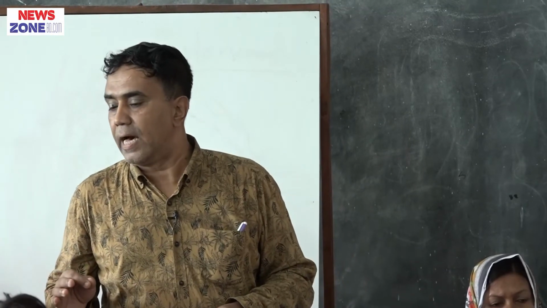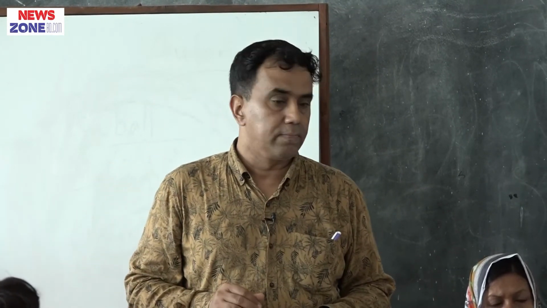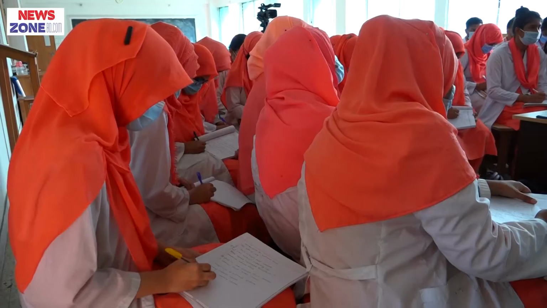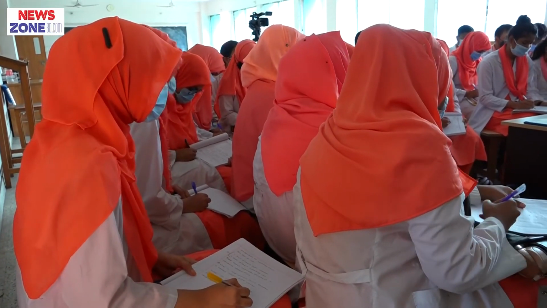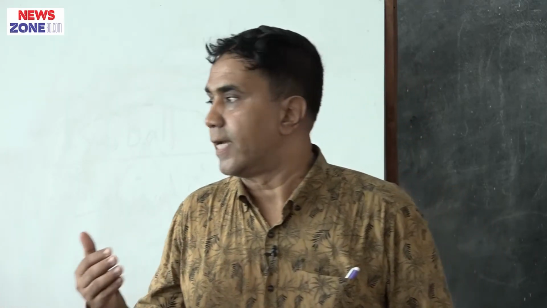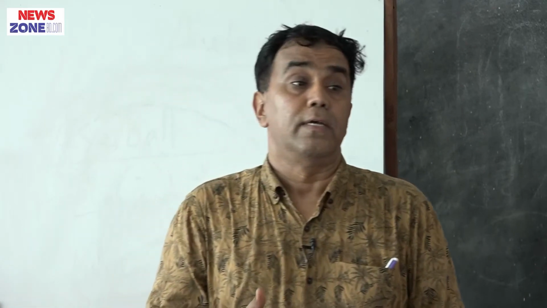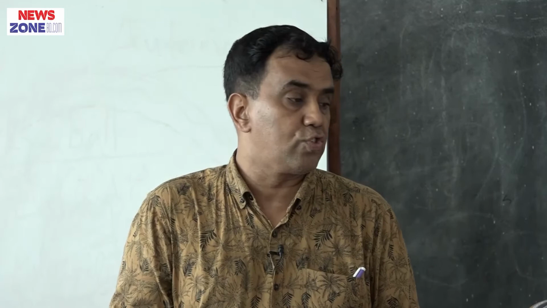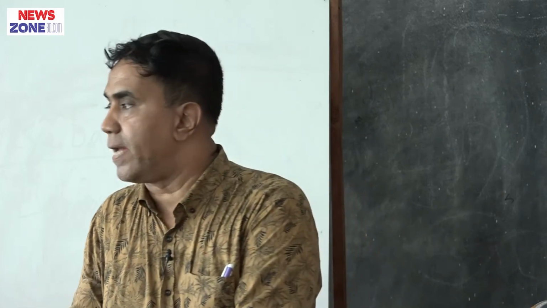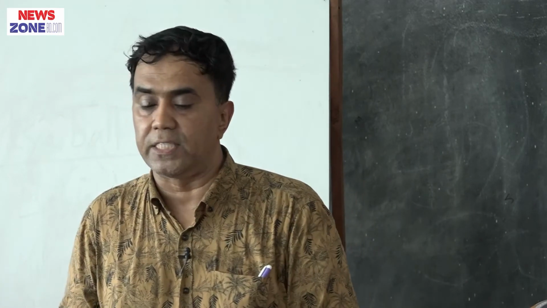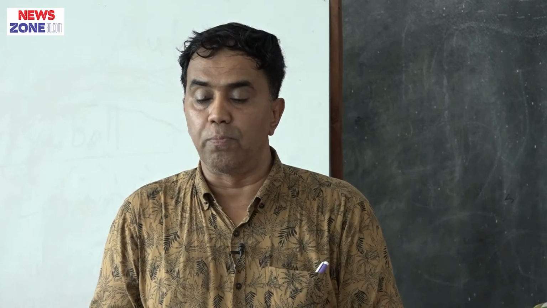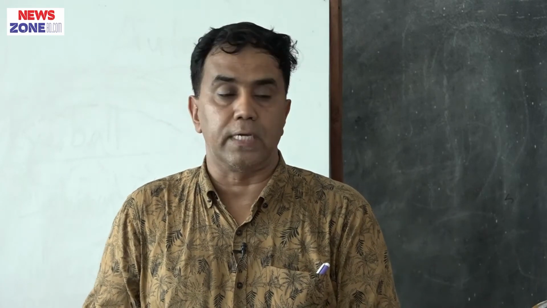The first and second cranial nerves are attached to the forebrain. Third and fourth, I mean oculomotor and trochlear, are attached to the midbrain. Am I clear to you? First and second, forebrain. Third and fourth, midbrain. Fifth cranial nerve is attached to the pons. 6, 7, 8 are at the pontomedullary junction, I mean the junction between pons and medulla oblongata.